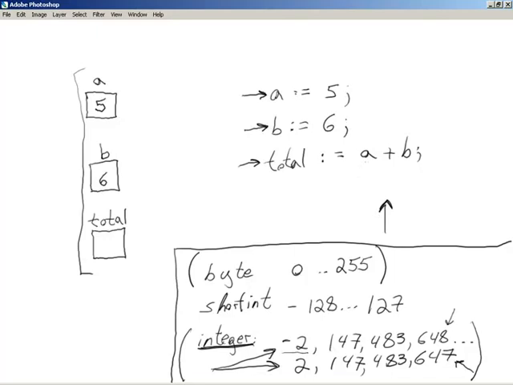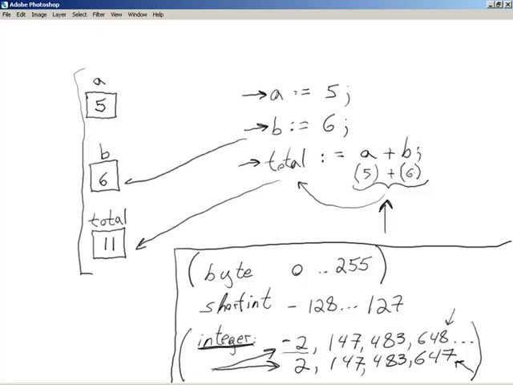So A, the computer sees what's in A as a 5. And the computer sees what's in B as a 6. So it doesn't really see A and B. It actually sees what's in that memory location. So 5 plus 6 gets mathematically added together, and the result, which is 11, is then stored over in total. So we end up with an 11 being stored down here in total. So the result, boom, goes over there. And this one ended here, and this one went over there.